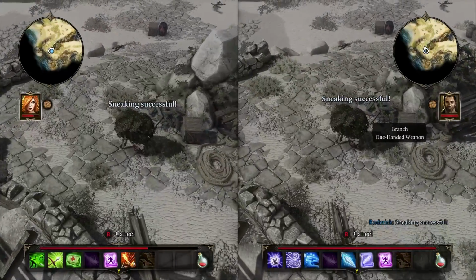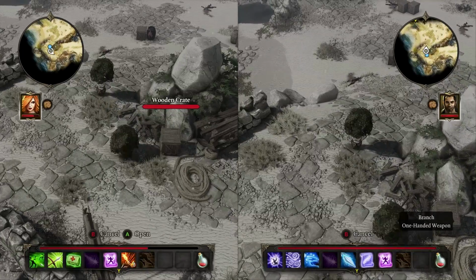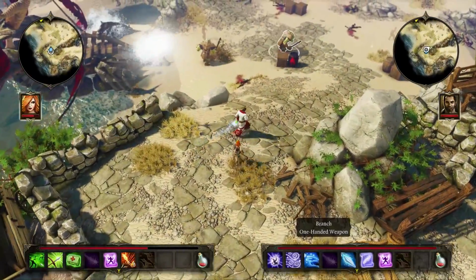Yeah. You can pick up stuff. There was a whole physics thing. I think you can still do that. I think you have to hit actions, and then you hit pick up. Or, no, like move or something? I don't know. I'll figure that out later.